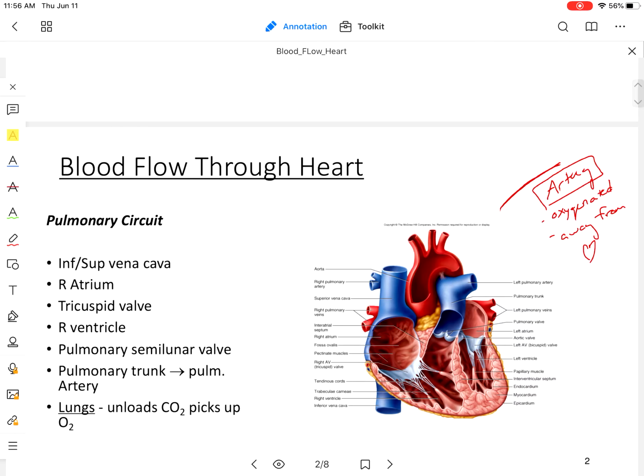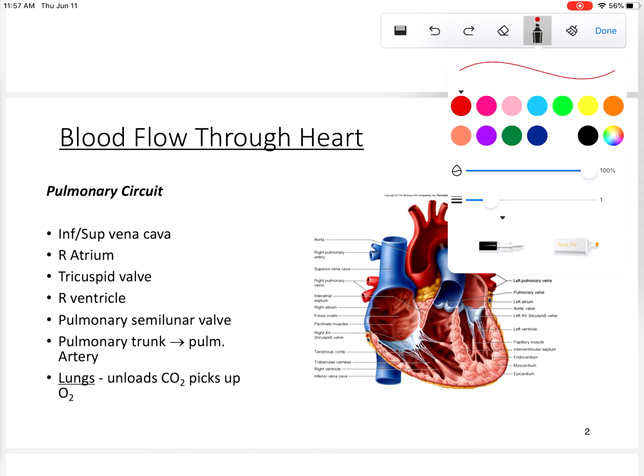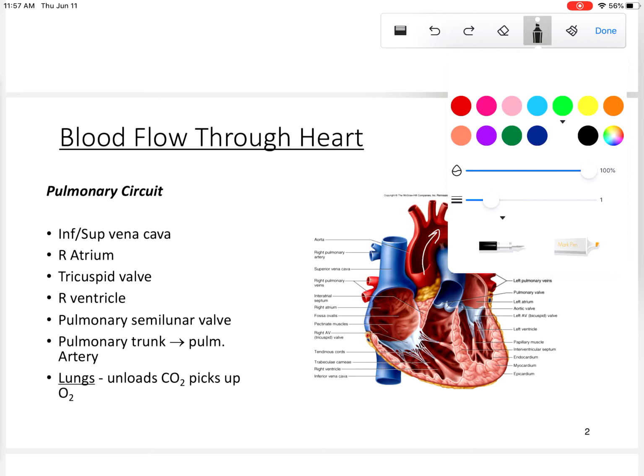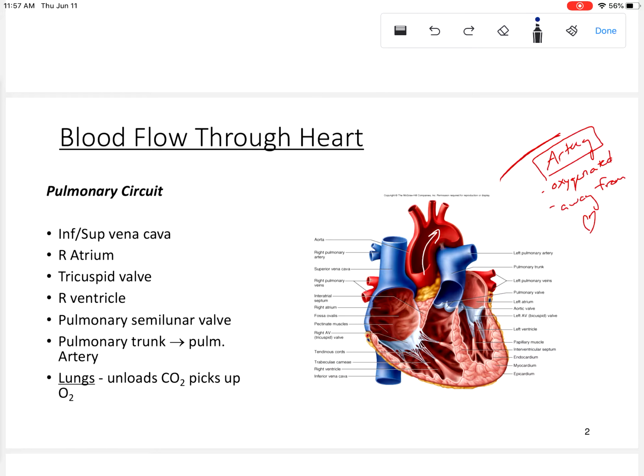Okay, so in this picture here we can see, let me change color just so you can actually see what I'm talking about. This is the aorta, right? It's the aorta because it's red in color. And that tells us that the blood moving through it is oxygenated. And because it's red, we know the direction of flow. An artery carries blood away from the heart.